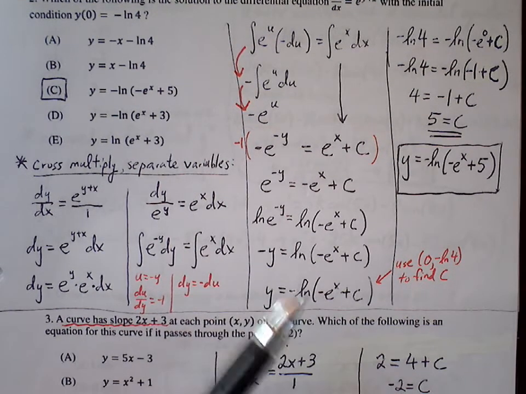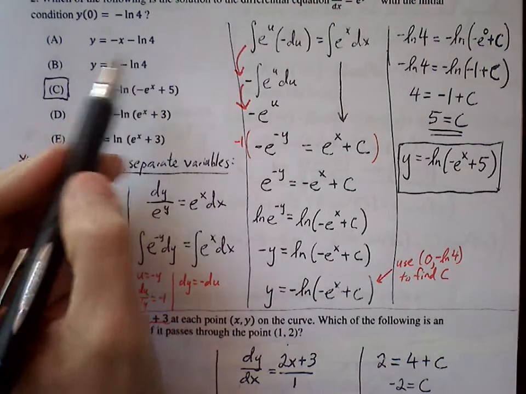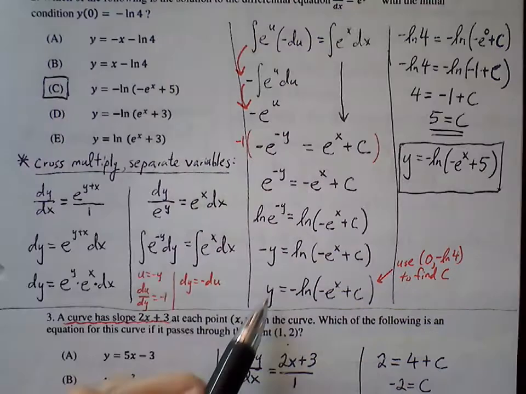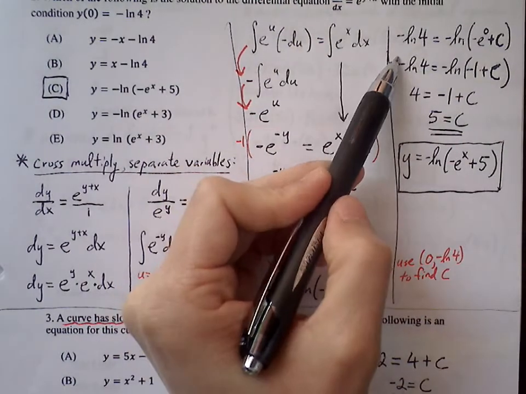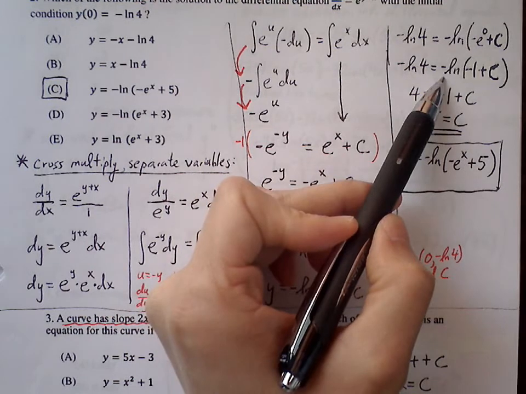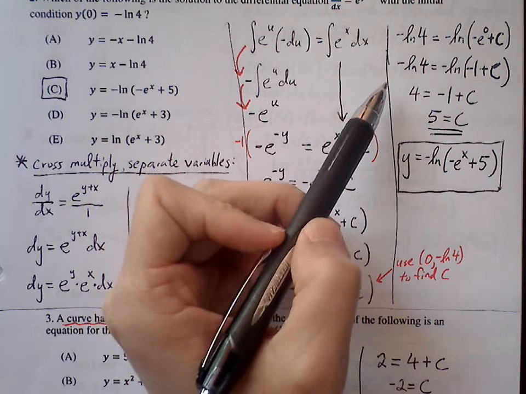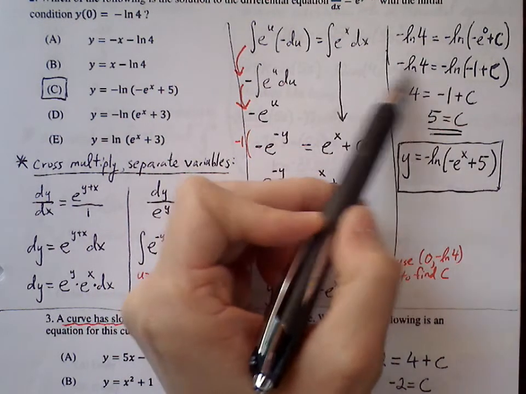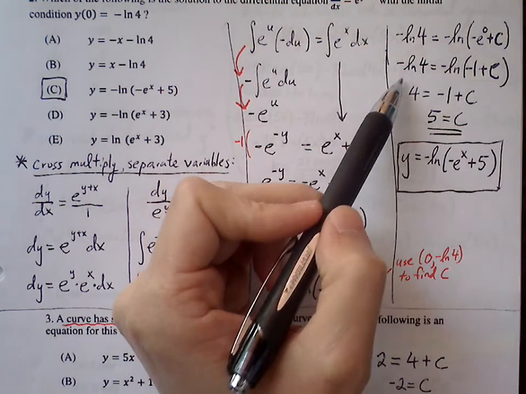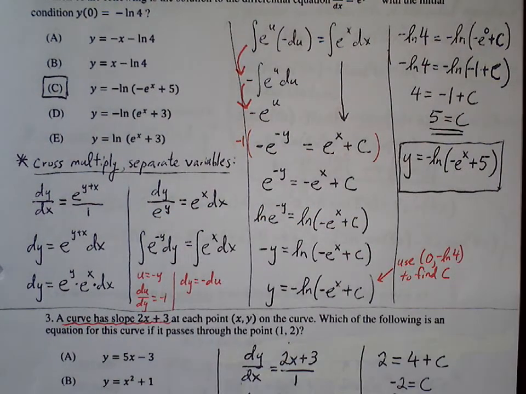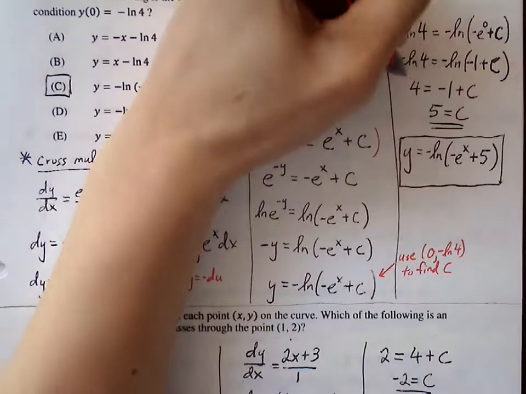I'm going to use my ordered pair to plug in and solve for c. So 0 plugs in for x. Negative natural log of 4 plugs in for y. So once I make that substitution, I'm going to try to solve for c. So I'm going to drop the two negatives. I'm also going to raise both sides, base e. When I raise both sides, base e, once I get rid of the negatives, I'm able to get it down to 4 is equal to negative 1 plus c.